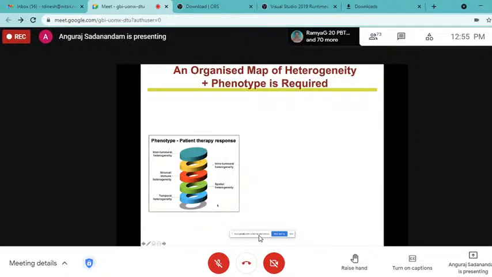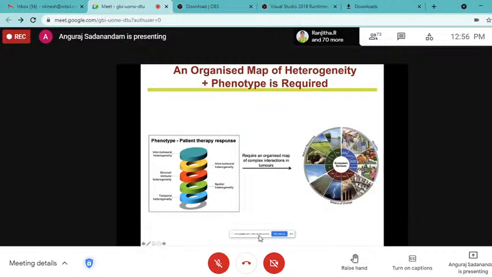So it is quite complicated, and here I'm just summarizing some of the tumor heterogeneity, but you can keep going. One of our interests is to see how we can take all the heterogeneity and phenotype from patient therapy response and organize it into a map. Yes, absolutely, it is highly ambitious. It doesn't matter whether you can achieve this in one's lifetime, but it's good to have such a larger vision. You are probably studying map-like ecosystems in your courses. Can we come up with such a thing? Even if you can scratch the surface, that's a lot more for the patients and the clinicians.